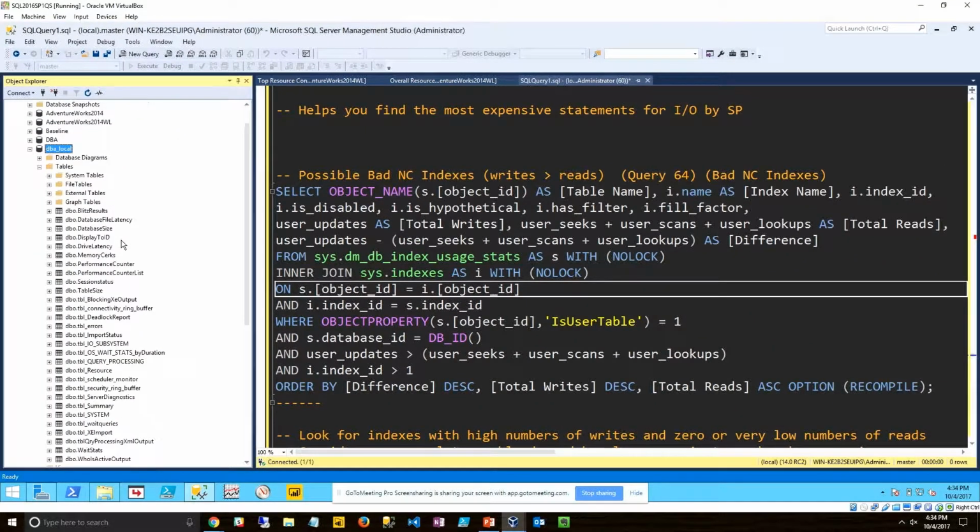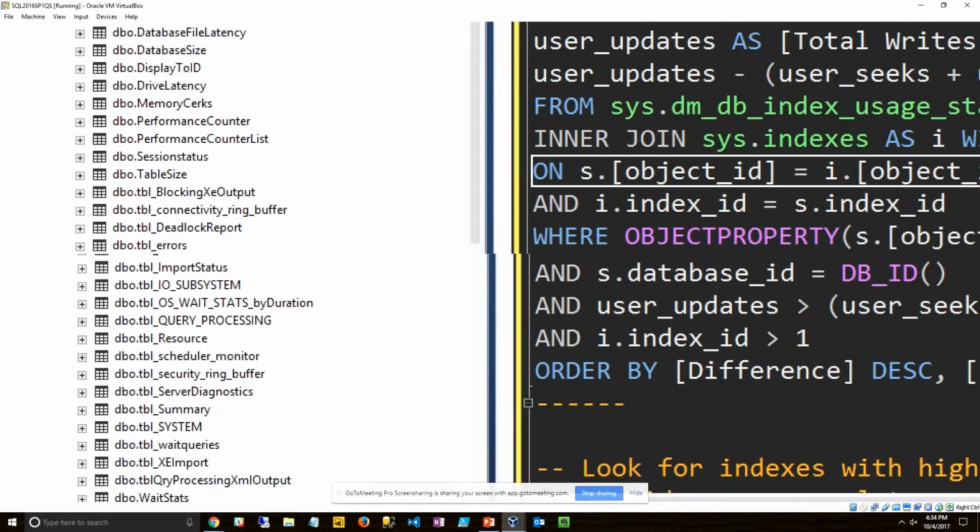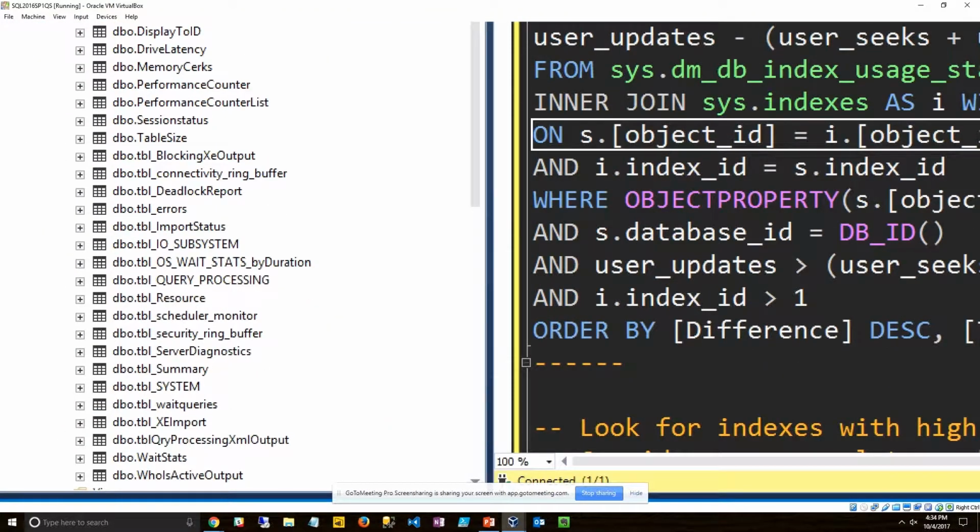I've been using this for all my baselining data. So all these tables are stuff that they're collecting data in, including the Perfmon counter and the Perfmon counter list. Now you can actually customize the counter list and add counters in that you want to collect because they don't have availability groups in there. So I've added some in there for availability groups. And you can take stuff out that you don't care about because they do have a lot of things listed.